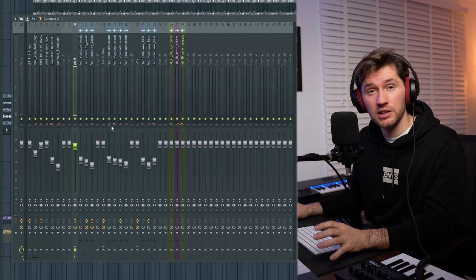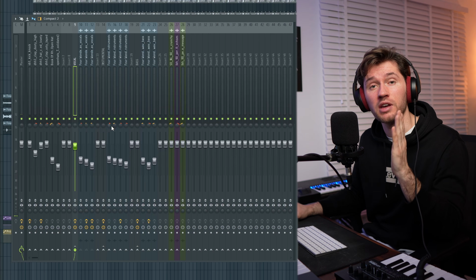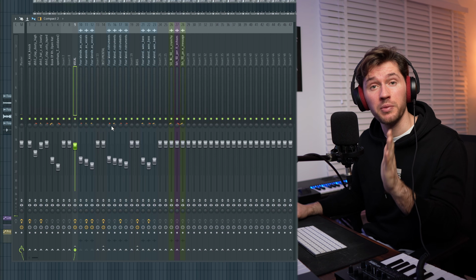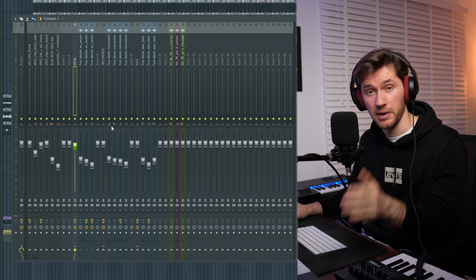So then I've added some panning to the elements. So I'm making sure I'm giving every element an individual space or individual spot within a mix. So this is very easy and it instantly cleans up your mix. So after you've reduced the unnecessary frequencies and you've added some reverb and added some compression, let's move on to the master.